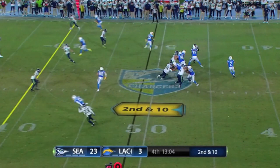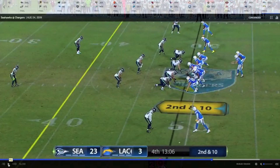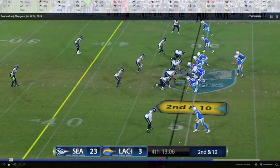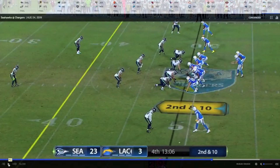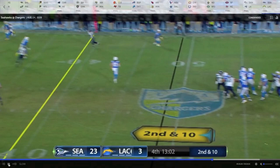It's second-and-10, and Stick goes deep to the right on a deep ball — it was a bad read, an incomplete pass. Watching before the snap, the cornerback at the top of the screen was showing man initially, but right when the ball's about to be snapped, the cornerback is looking at Stick — he's playing zone coverage. That means the fade's probably not going to be there. It's basically quarters coverage, and that cornerback is bailing — Stick should not be going there. He should be going to his tight end on the under. That's a misread; the under was open.